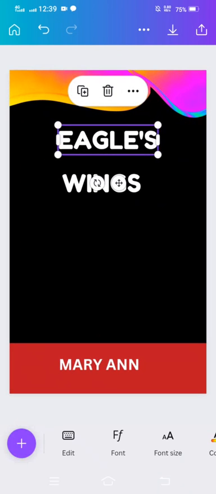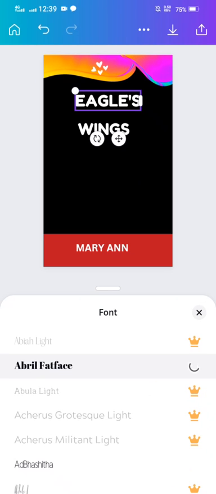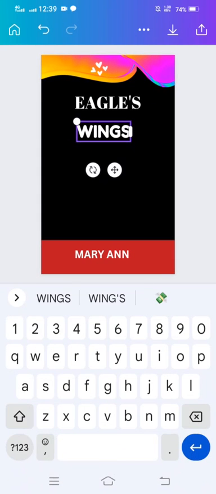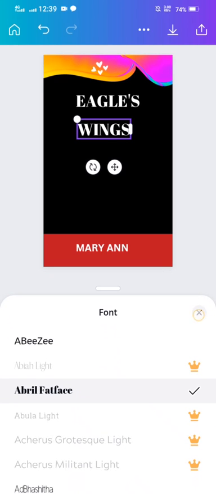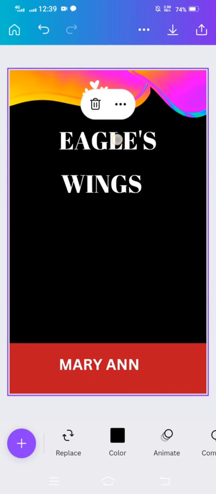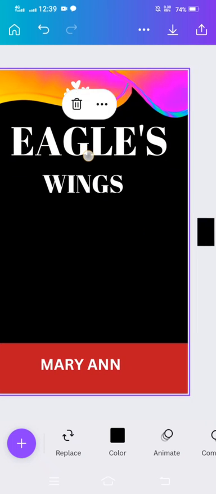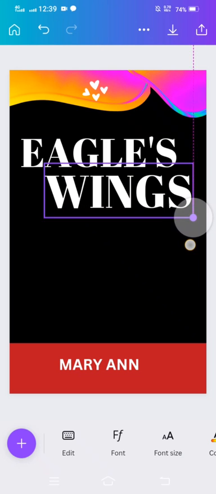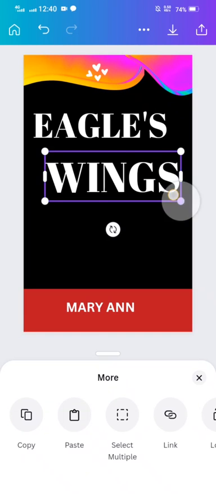Let's change the font size, the font rather. The font here. Let's come here and change it to this, a Braille fat face. Let's change the font here to this one too. So this is one here. So your title must be very bold. So this is one here. So you can just play around with it.